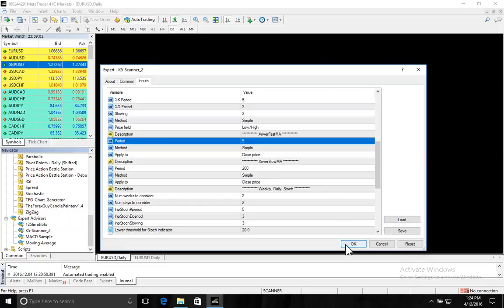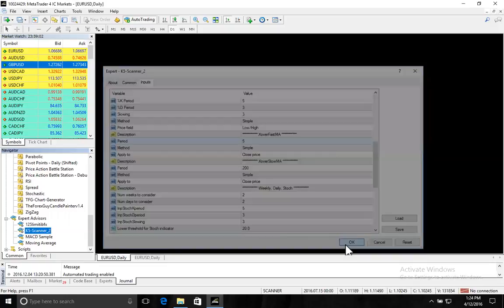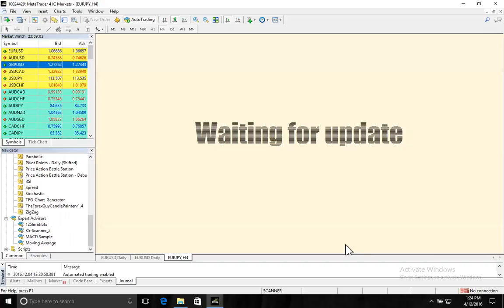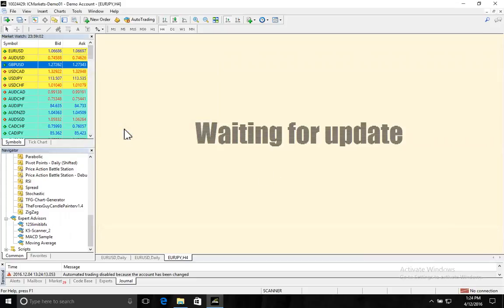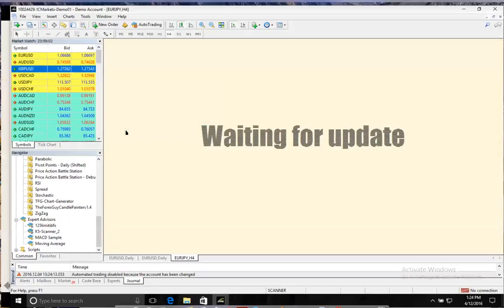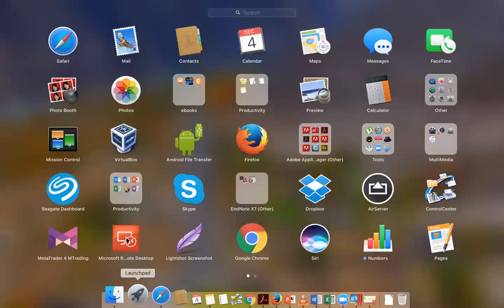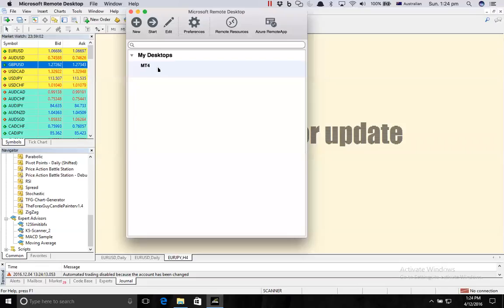So I do this one and then I click OK. And now it will go to the market. It will check for all those data, validate the data, and then load it into the system. Now, at the moment, I think my broker may be down, so that's why it's not loading. I will go to my remote machine in Canada to see what's happening there, and I can show you from there.